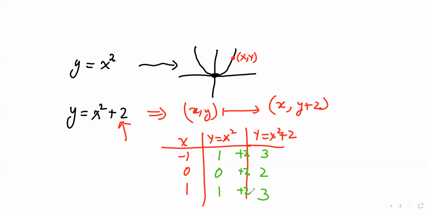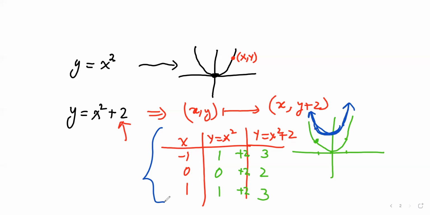So every point here is going to be shifted. If I take x squared at negative 1, 0, 1, now it's going to be shifted. Negative 1 goes to 3, 0 goes to 2, and 1 goes to 3. So you see the graph is shifted by 2 upward. You can formulate it this way if you want to understand it better. A quick small table might also help.